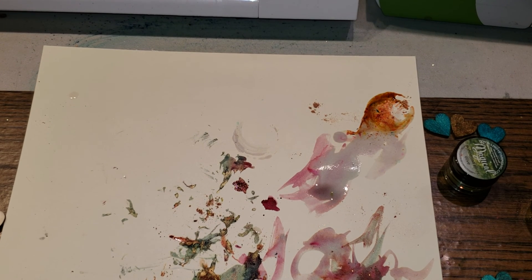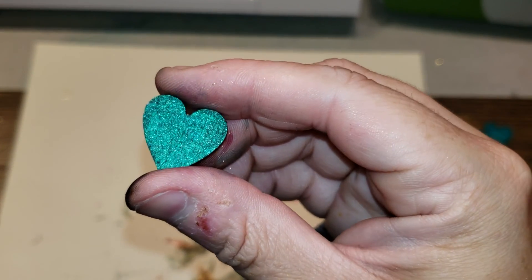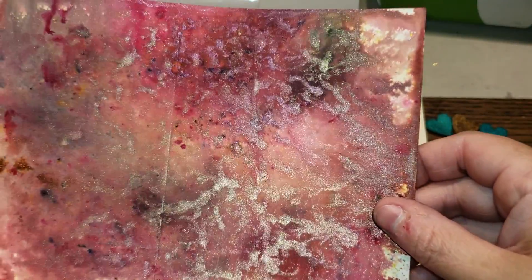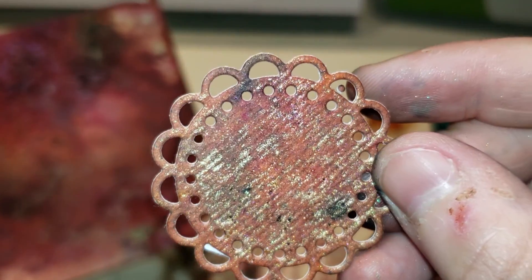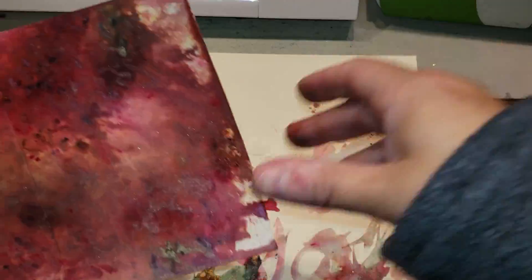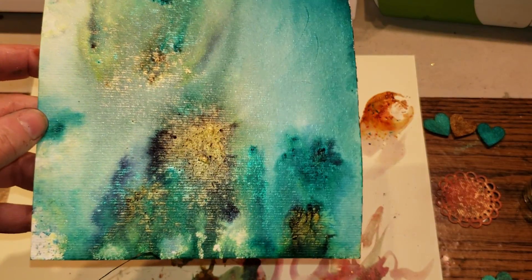Now, you can use all one color. I didn't happen to use this Tibetan Poppy Teal, but you can see in this gorgeous heart just how beautiful and shimmery it comes out. The other thing I like to do is actually create my own type of background — once I've created my own background, I can just take it and use it for different things like using my dies. You can see how gorgeous this actually looks. You can use it as a background in mixed media as well. This is just plain old cardstock and it still came out absolutely gorgeous. I also used blue and green together — use as many colors as you'd like — and it created this gorgeous effect as well.